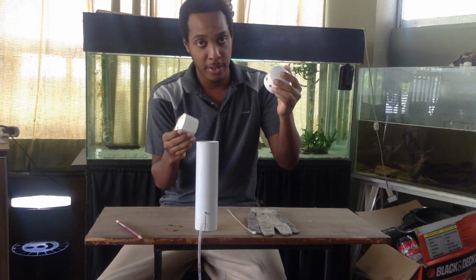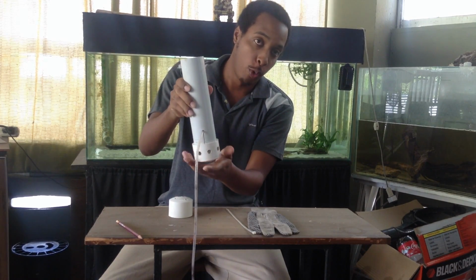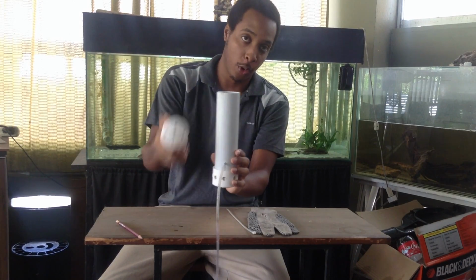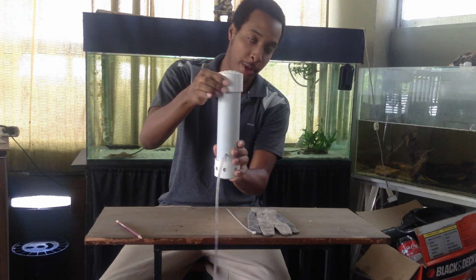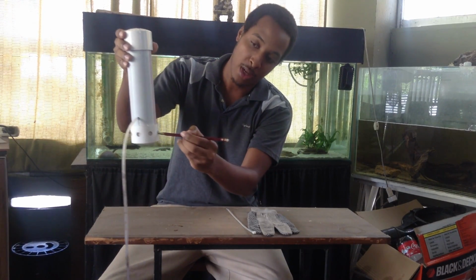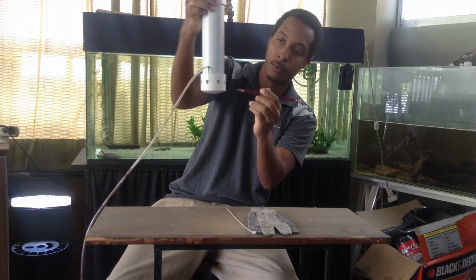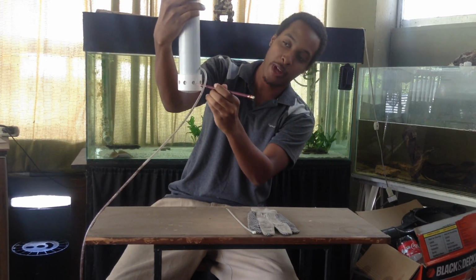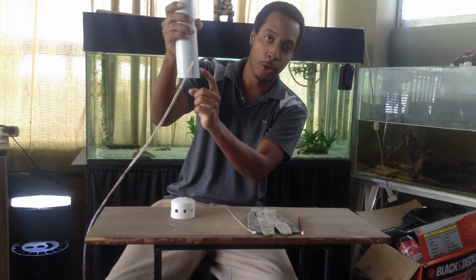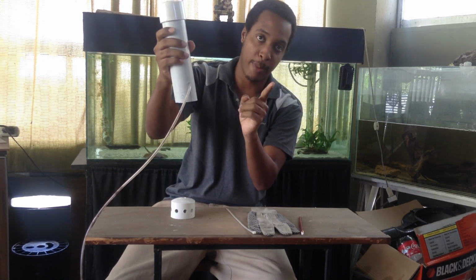So the next step after this would be for you to take your end caps, put the one with the holes along the sides on the bottom, the one with the holes at the top, put it on top. After you've done this, take a pencil and just mark where all of the holes are. So do that, and then drill those holes through your 2-inch PVC. So let me go and do that, and we'll get back to you.